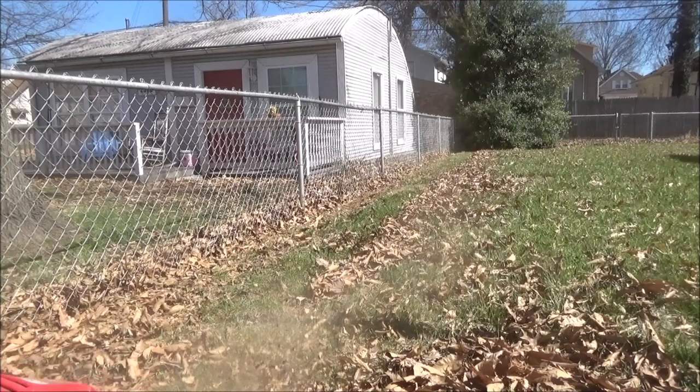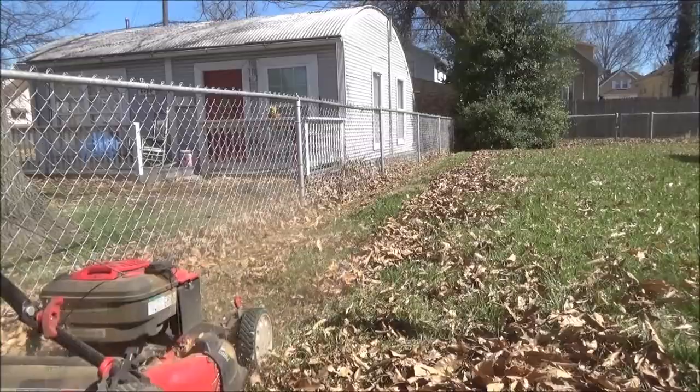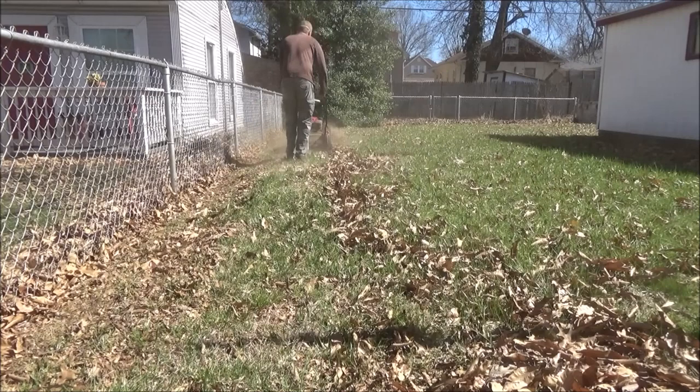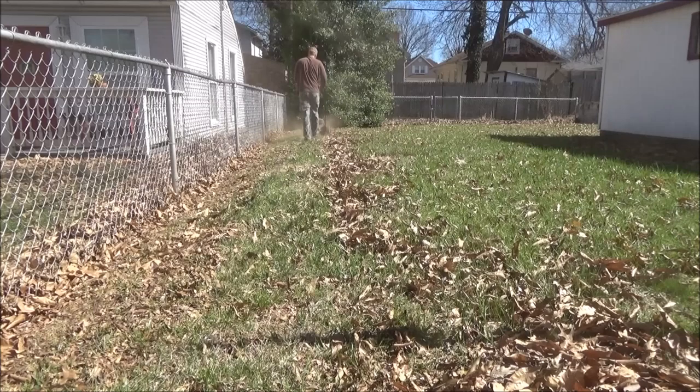Now, this lawn is one of my oldest accounts. I've cut it on video with my father. Between me and him, we have cut this thing probably 1,000 times. That's no exaggeration. Maybe only 800 or 900 times, but somewhere in that range. So I can do this blindfolded in my sleep. It's GPS programmed in my head. So what happens then is it becomes easy peasy.